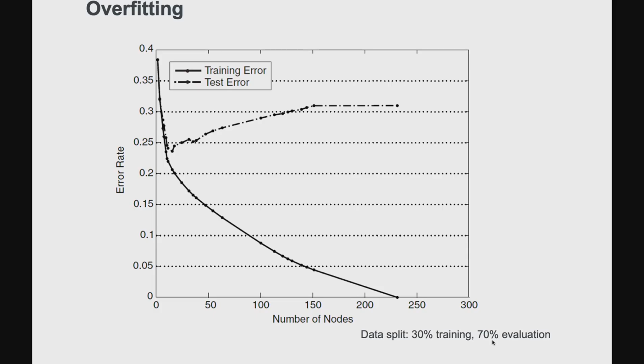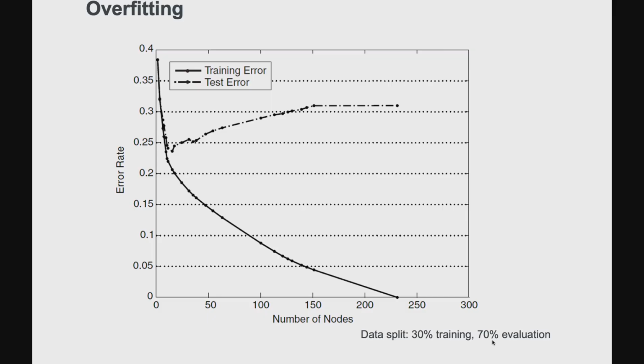And initially, as the tree grows, the test error for these 2,100 data items goes down. But after some time, it goes up again. And that's exactly the overfitting that we do. We overfit to particularities that we have observed.